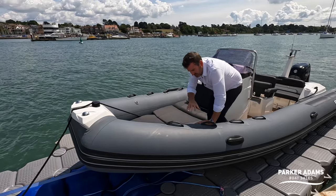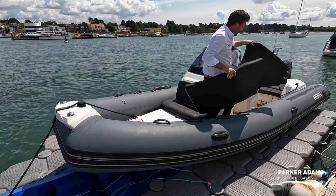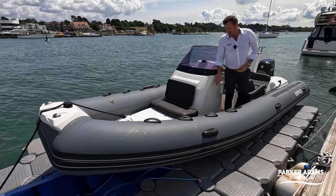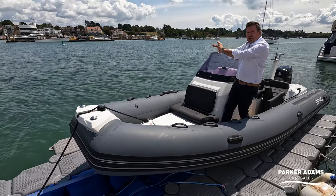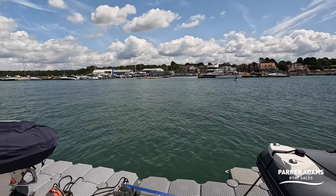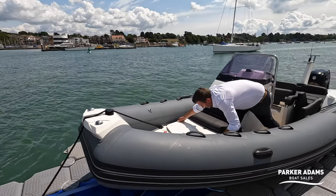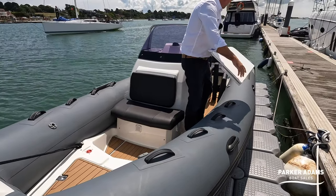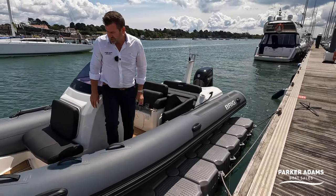This boat is actually on our dock on the River Hamble — we've got it for sale as a brokerage sale, so we're selling it for the current owner and storing it here. We've got a for sale sign on the boat, and we're at the bottom part of the River Hamble where everyone coming out of the river goes past us, so it's a fantastic position to showcase our boats. This board and these two cushions actually store under the bench seat — a really nice bit of storage under there.